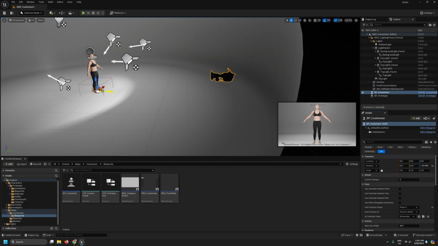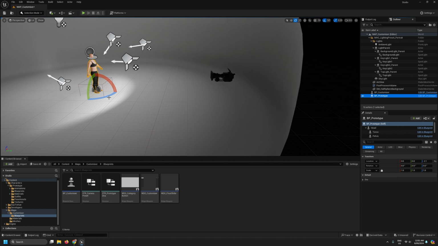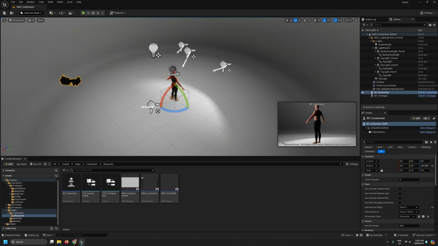I don't want the camera to rotate because I don't ever want to be looking from the back of the character. Oh, sorry, let me rephrase that, because I do want to be able to look at the back of the character, but I don't want to look at it from the dark side of the character, I guess.